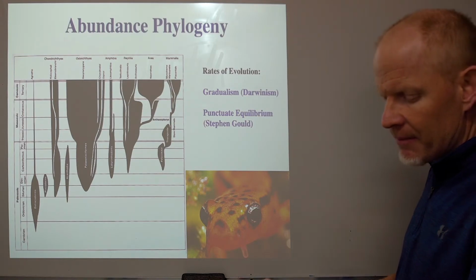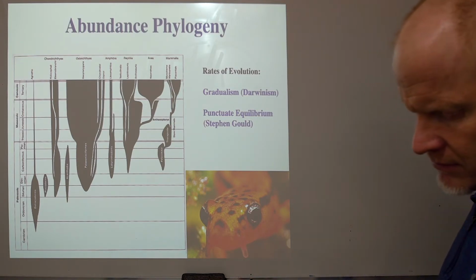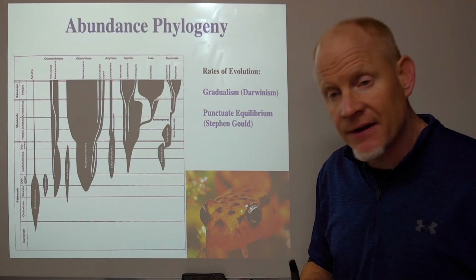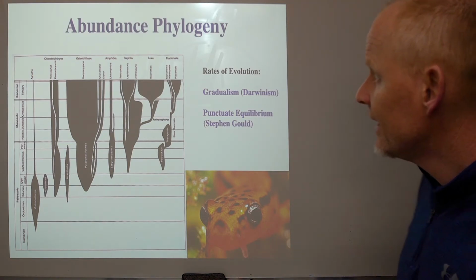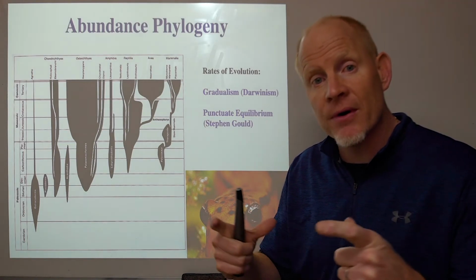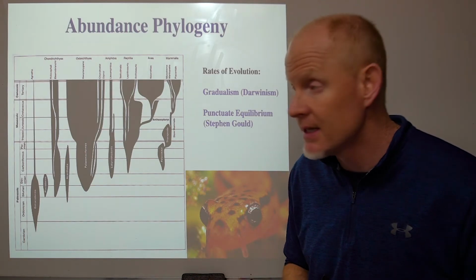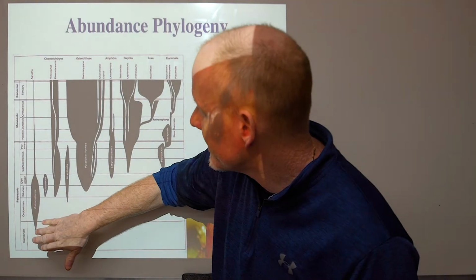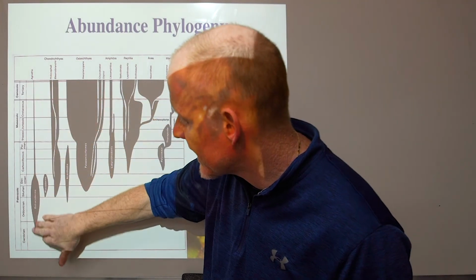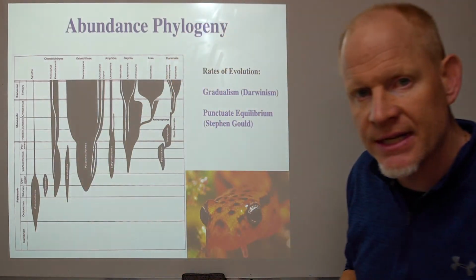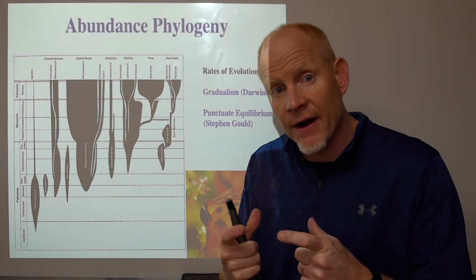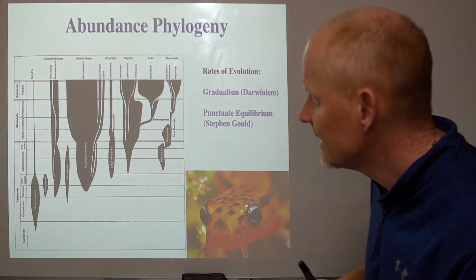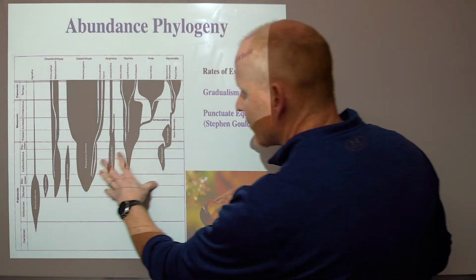Okay, our last slide here is called abundance phylogenies. This last slide is called abundance phylogeny, and this is when you basically try to include the number of species, how speciosus a group is, on top of kind of how they're related. And often with these abundance phylogenies, they put the geologic time scale up here so you can see when certain groups were very abundant and when they went extinct or when they are less speciosus or have less species. And you can see these are different groups that come across here.